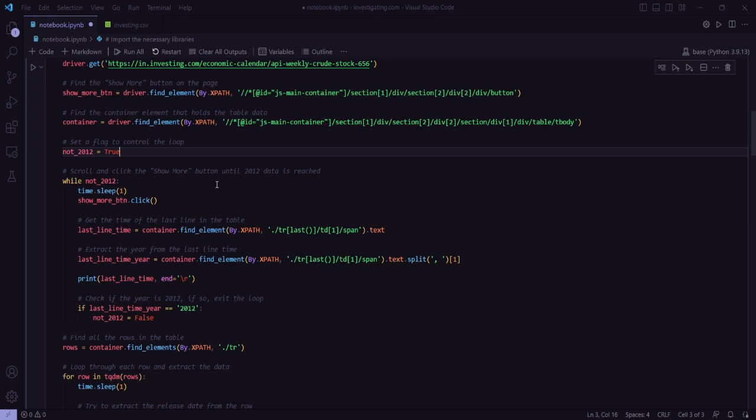So how the bot works is it presses show more, show more, show more until the last row has the time of 2009. We need to clear this up.